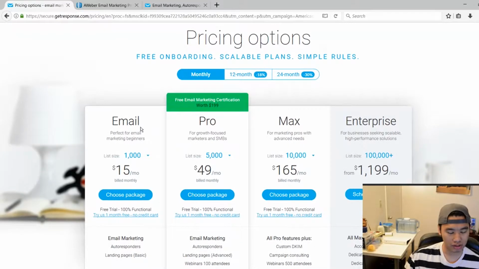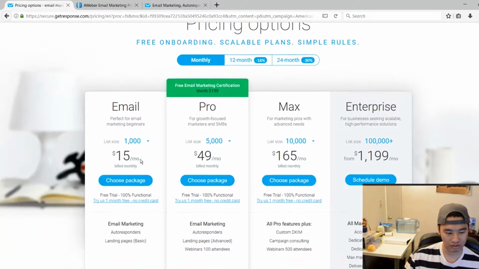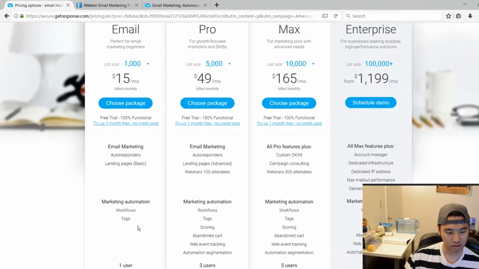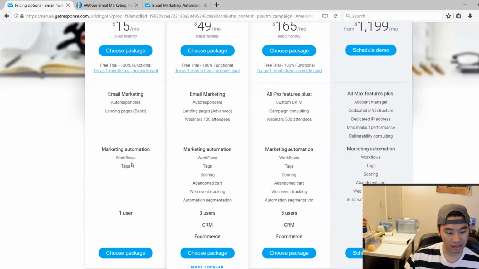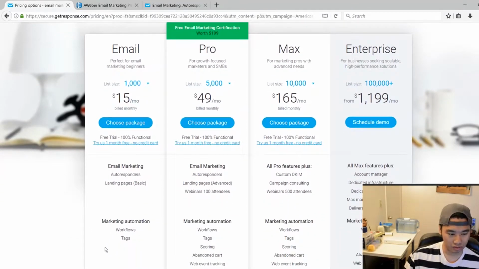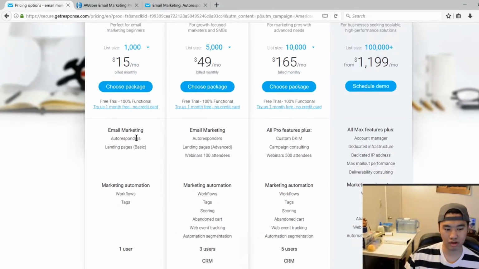Looks pretty good. $15 will get you 1,000 people in your list. Autoresponder, 1 month free trial, landing page, and tags and workflow. So you don't even need to get ClickFunnels. You can just get this, and you can start affiliate marketing right away. $15 a month, you get your autoresponder, you get your landing page. Given the landing page is pretty clunky compared to ClickFunnels, again, you get what you pay for.